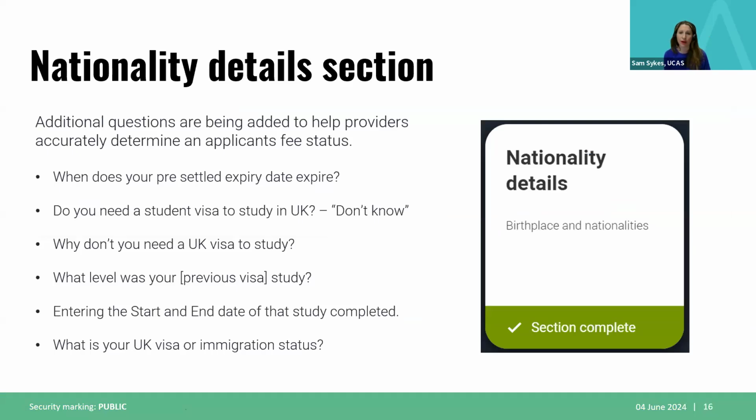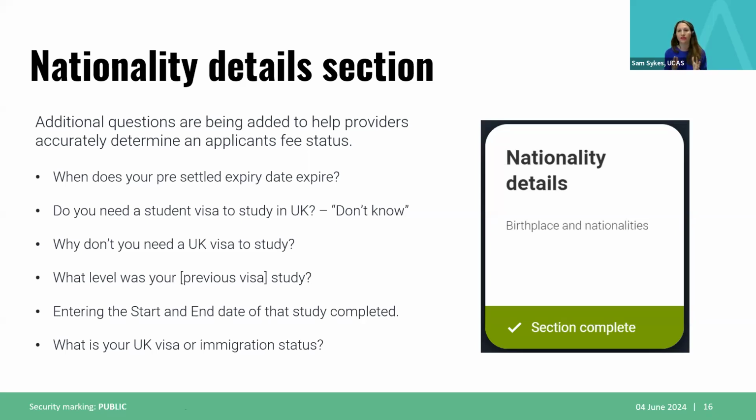This is really about improving the questions for students who are international. We've added some options in terms of visas. So where we're asking them if they need a student visa, we've given them the option of don't know. Many of them don't. We've also tried to break down those questions to be more dynamic, so it takes those students on a journey. Depending on how they answer one question, further questions will appear.